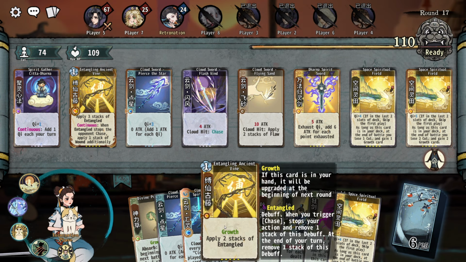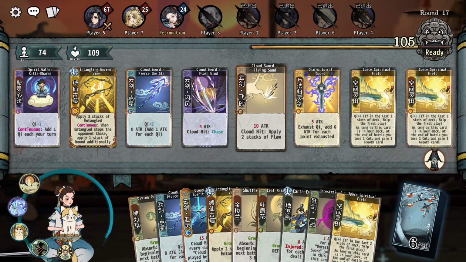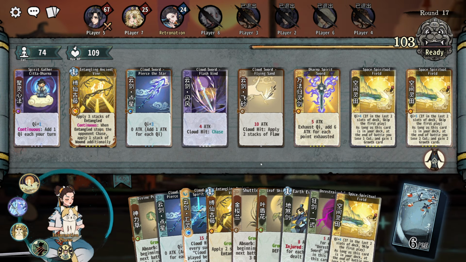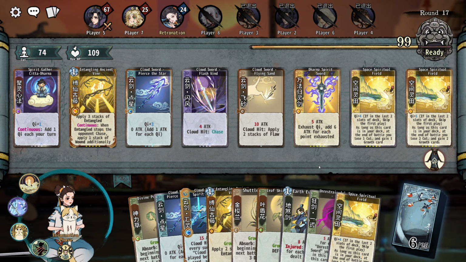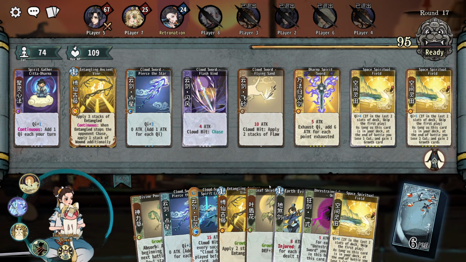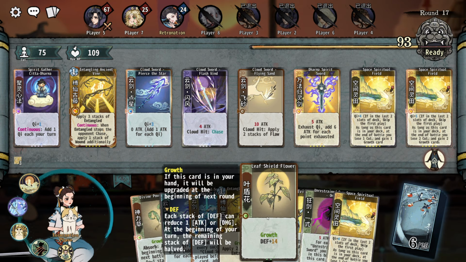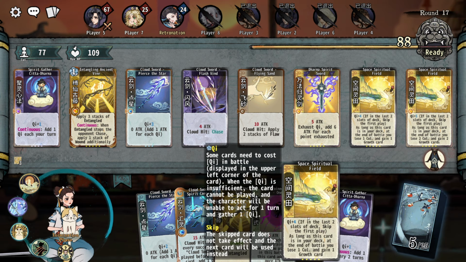Okay. I need to retool the deck just for him. How would we do that? We would switch this to Crane Spirit? Or whatever? Maybe.